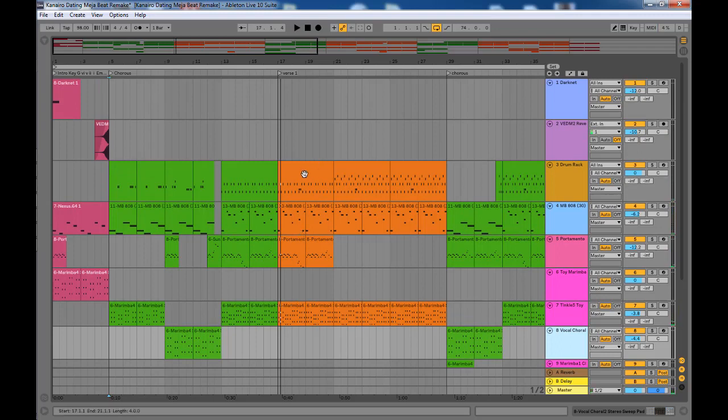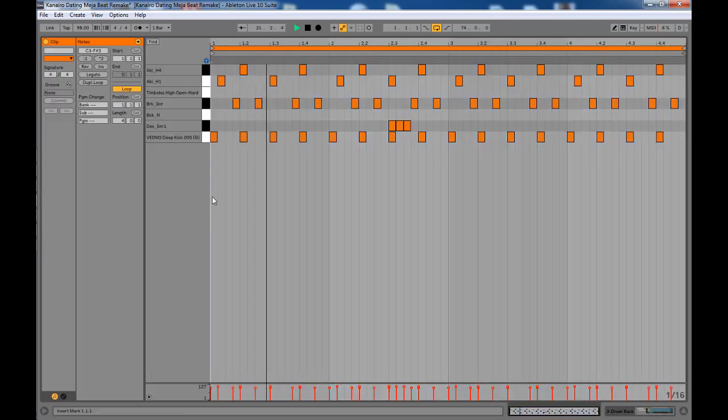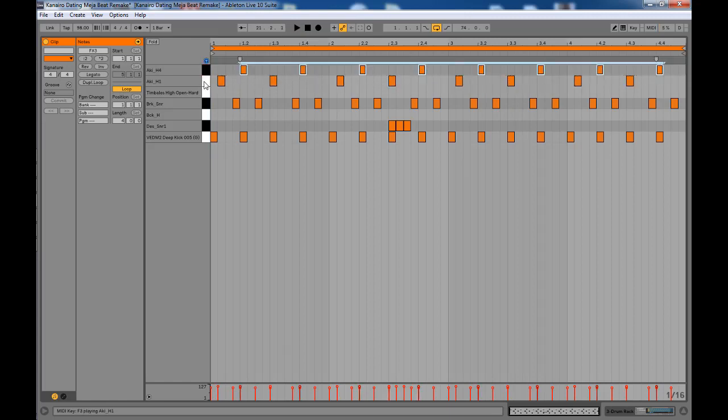Now on the verse, most of the instruments that we have looked at on the chorus are the same in the verses. The only difference is here on the drums, there are these variants. You can see I've added some hi-hats, just to fill up this pattern.